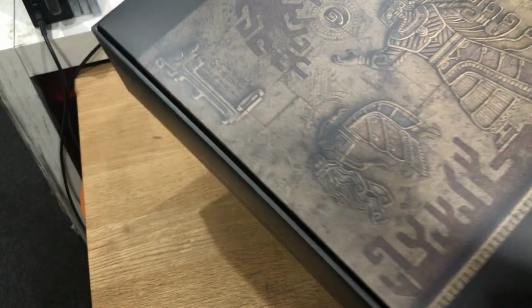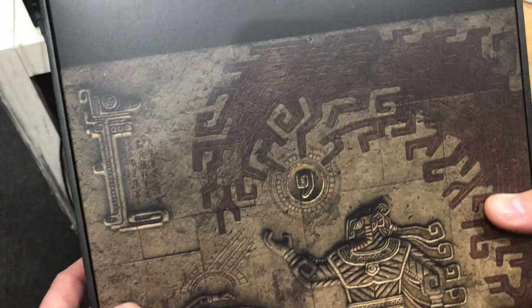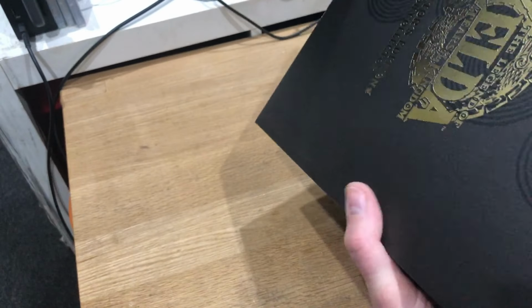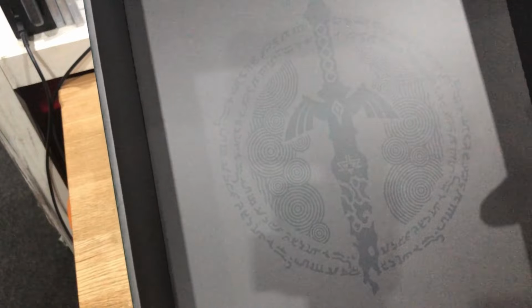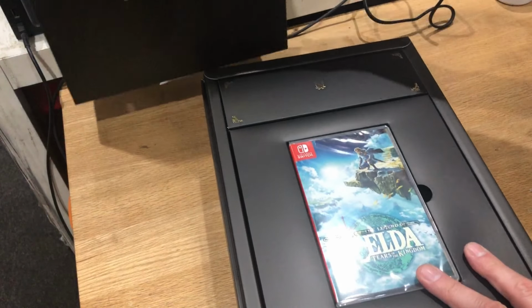So the box itself, quite nice. Some nice graphics at the back there. Assumes Ganon, Zelda. It's only in that middle piece, so you can angle it up a little bit more. Again, around the outside is just the normal markings. It's got like a black and a green effect going on. The actual cardboard this time on the box itself is thicker. It's like double thickness. Still not as thick as the box it got shipped in, which would have been lovely. Nice Master Sword graphic on the inside. But yeah, it's an improvement on the quality of previous ones.